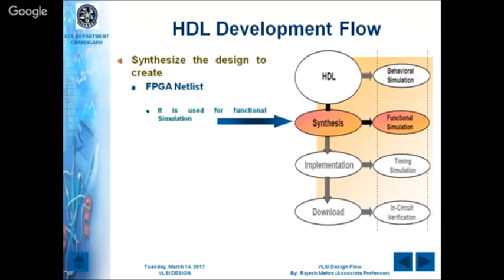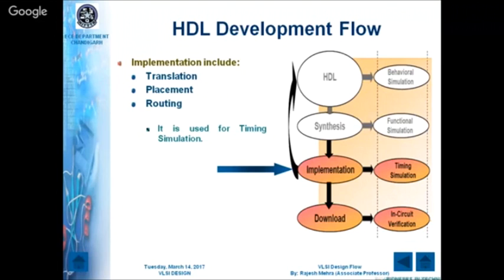Once your netlist is created, the next step is implementation. Implementation can be divided into three major parts: translation, placement, and routing. Once your HDL is converted into RTL, the register transfer level, now you have the number of resources. In this portion, synthesis is done. Synthesis means an optimized network is available with you, requiring fewer resources to make your complete design, along with the interconnects and connectivity in the form of a netlist.